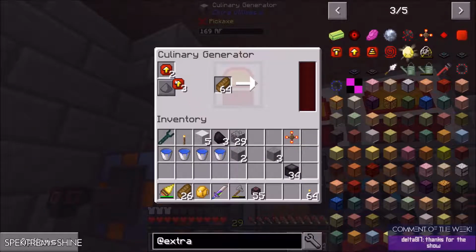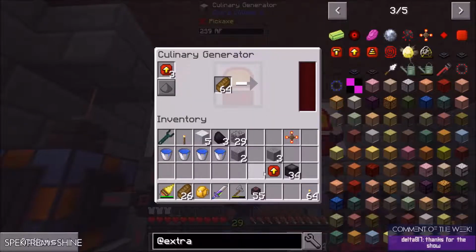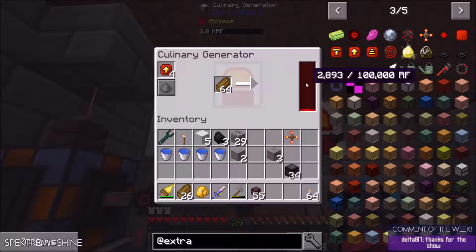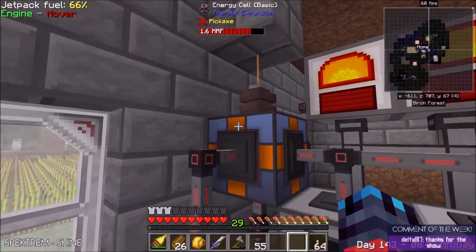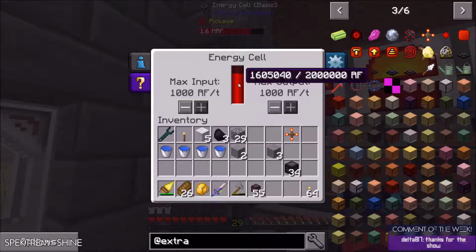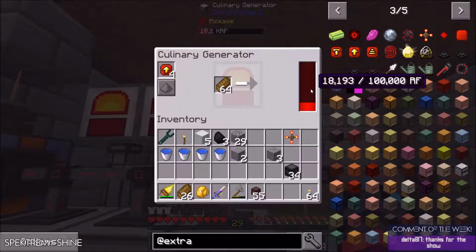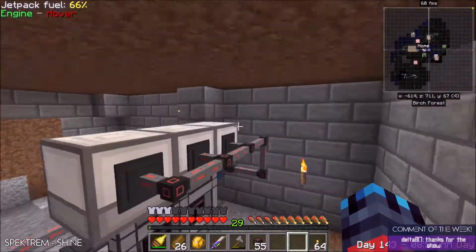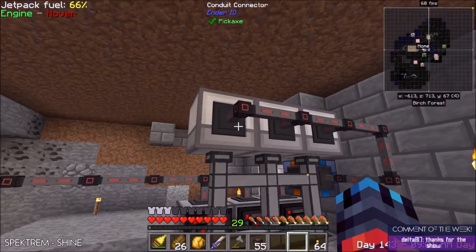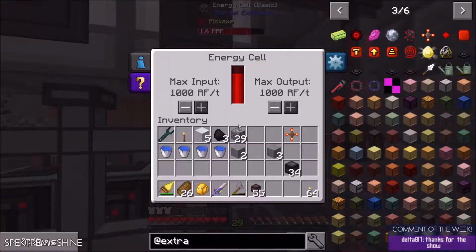One in there. One in there. Okay, so they're slowly starting to actually gain a buffer here, which is interesting. They're gaining a buffer, which tells me that these conduits are not fast enough. They're not pulling out power fast enough.